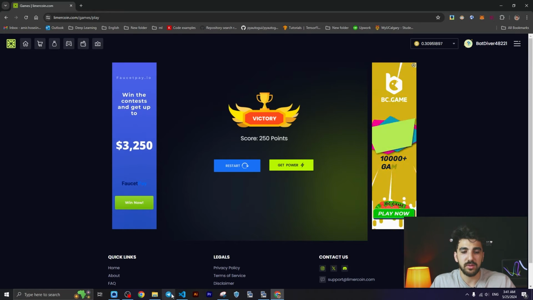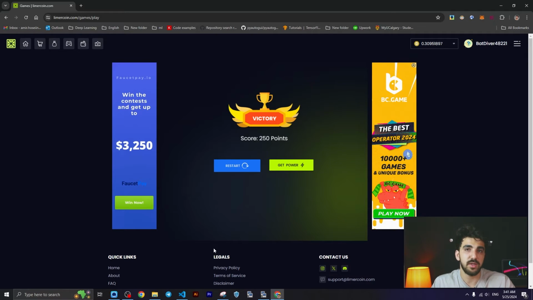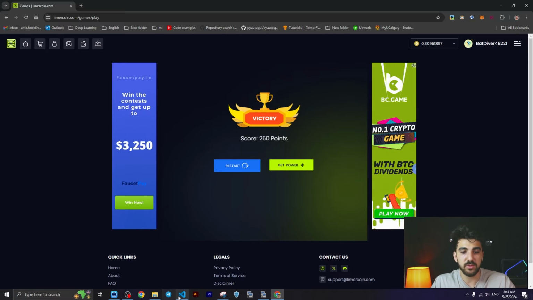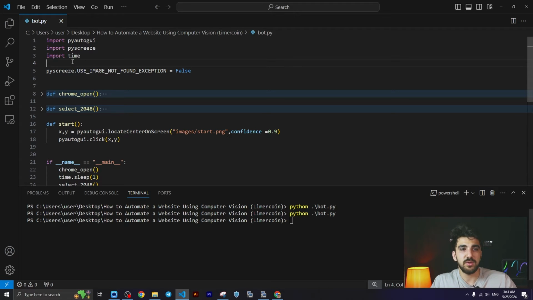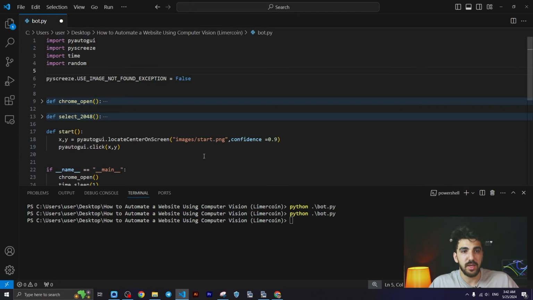And so how can we do some random actions? I mean, how can we tell Python to press the left or right, up and down arrows on the keyboard? We just need to import the library named random. You may be familiar with this library because I have used it in my previous videos.